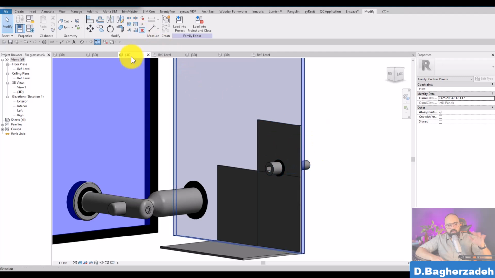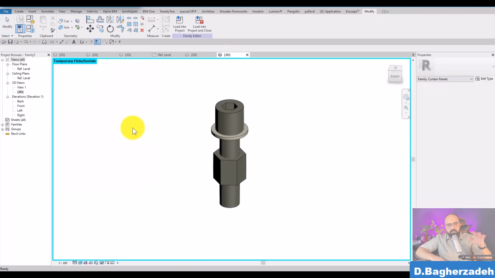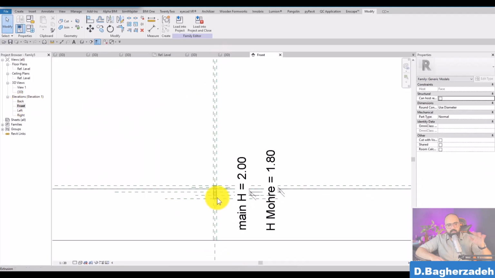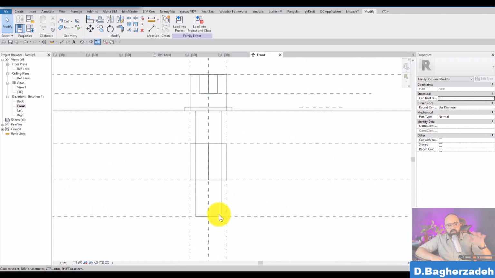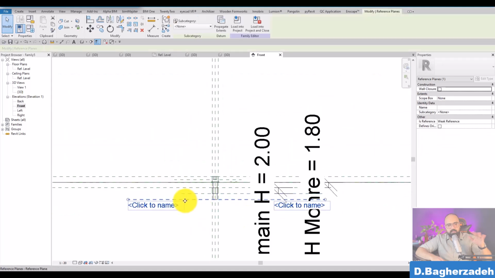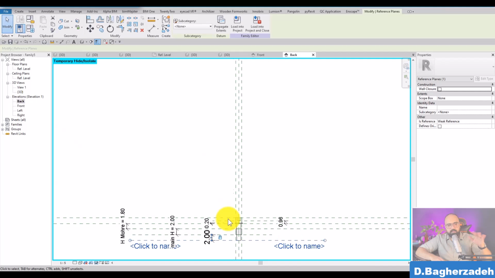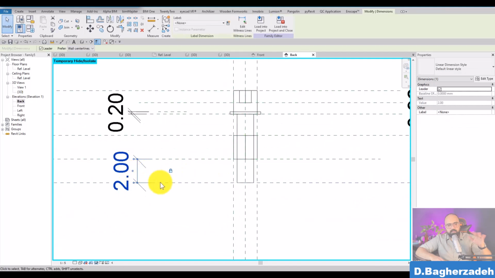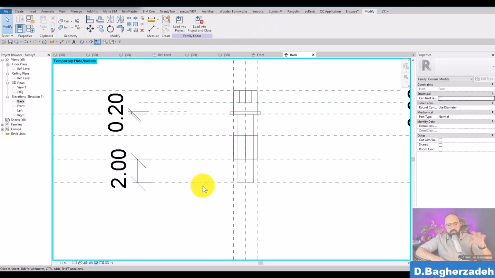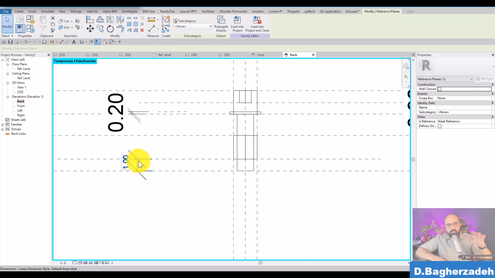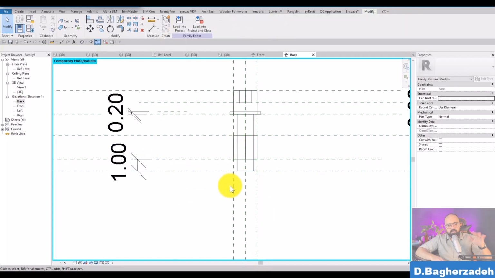Now, you try to practice till here. Let me close these things for now. Save. Guys, try to practice the things. In next part, we will know how we can locate these screws. Right here, I can consider a parameter for these sections to avoid having it too big. How much is this right now? It's 2. I change this to 1, for example. 1. Okay, and I lock it.